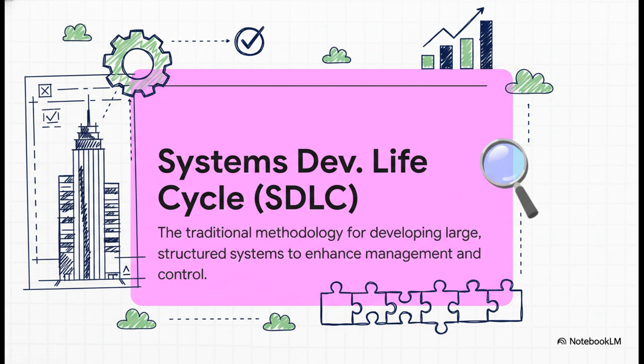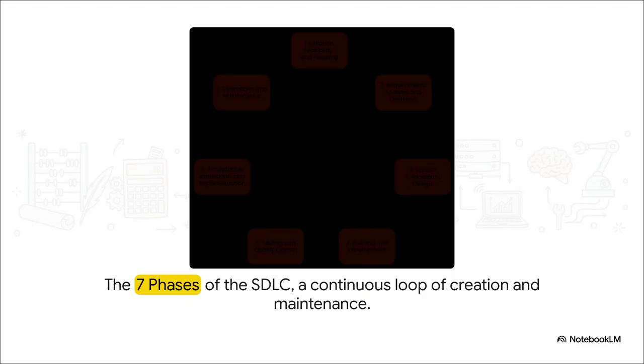The best way to think of it is like the master plan an architect uses to build a skyscraper. It is all about management, control, and making absolutely sure that the thing you end up with is exactly the thing you planned from the start. Now, the key thing to get about the SDLC is that it's not just a straight line from A to B. It's actually a continuous loop. You see it here. A system gets planned, built, and launched, sure, but then it goes into this constant cycle of maintenance and improvement, and that often leads you right back to the beginning, ready to start a whole new project to upgrade it. It's a living thing.